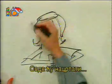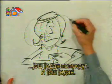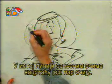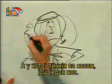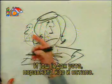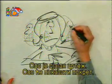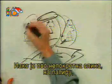Okay, now what we're going to do for the ghosting effect is, now watch this. Right over this area here, I'm going to draw another half circle and one there. Now right on the same line as her eyes are, I'm going to draw another set of eyes. And right on the same line as her nose, another nose. And another mouth. Right on the same line as the other features, and do the same thing over here. This is a great sketch, and this is going to show movement. Even though this is just a still drawing on a page, we can still simulate a lot of movement.